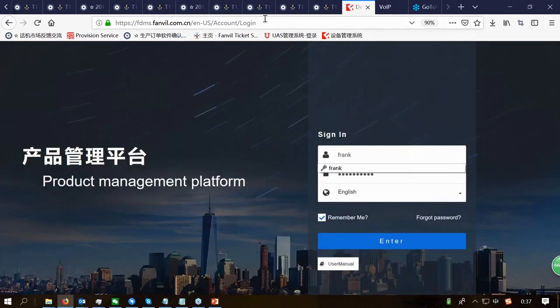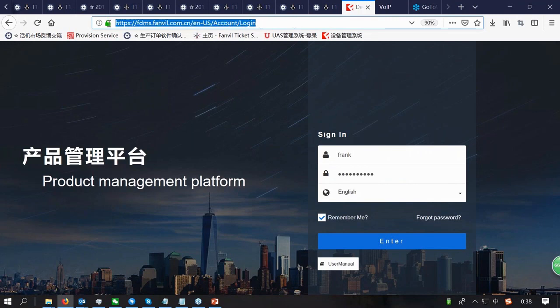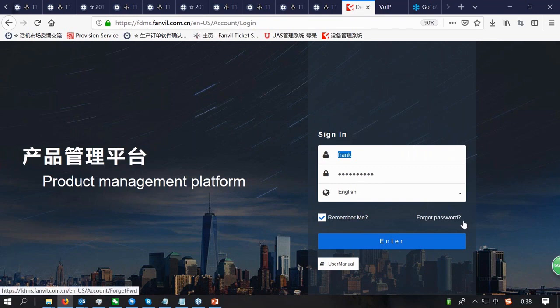So here is the FDMS web URL, which runs on the internet. You input the URL in your browser, and then there will be the login interface. And here I have already saved my account as a customer.